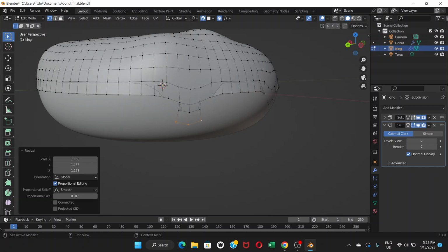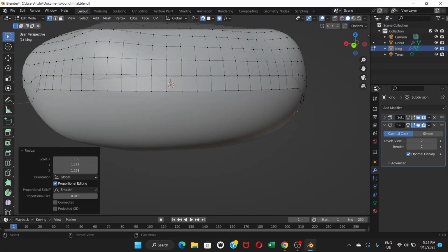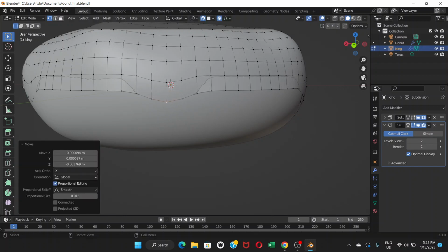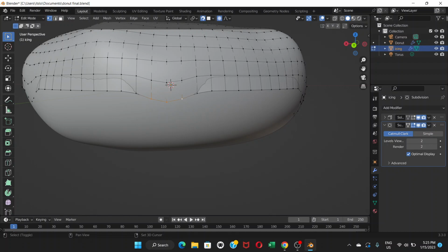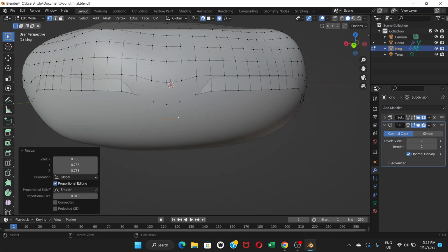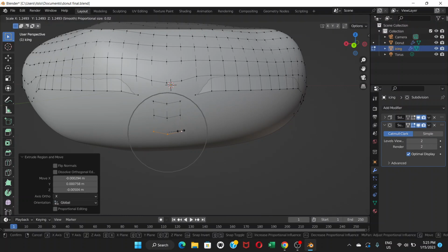Turn the solidify off for a while. Again, let's go to this point, grab, come down, choose 3 points, extrude. Press S, again extrude, click, again press S to resize, scale, and click.